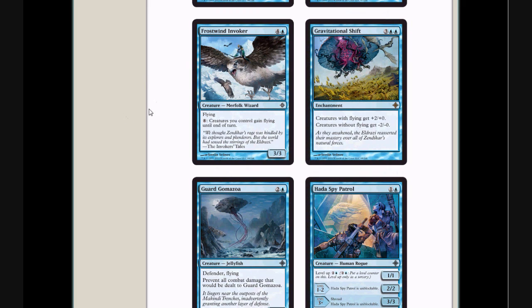Frostwind Invoker is another flying invoker. 5 for a 3/3 flyer, which is perfectly good already, and then ends the game pretty quickly. So I'd take it reasonably highly, I guess. Mid-pick. Gravitational Shift. Sure, if you have a lot of flyers, go for it. If you don't, then it'll be a cool constructed card. I could see it getting played in constructed with the right format being around, or as a sideboard card, maybe, more than anything else.